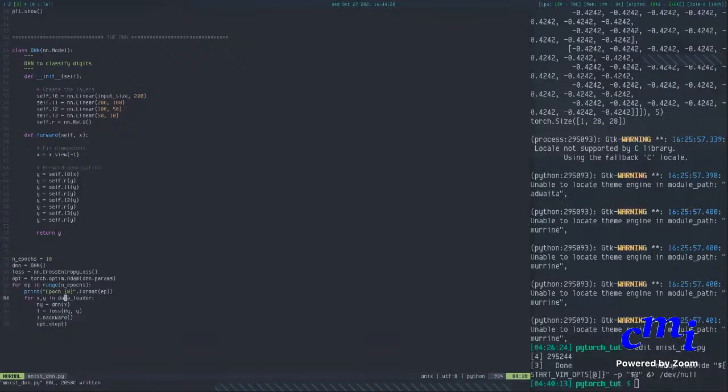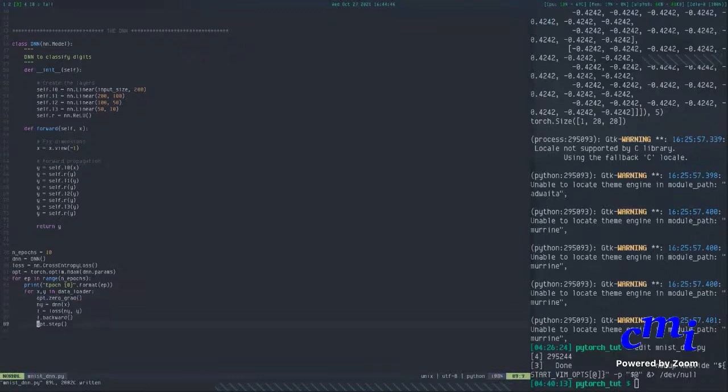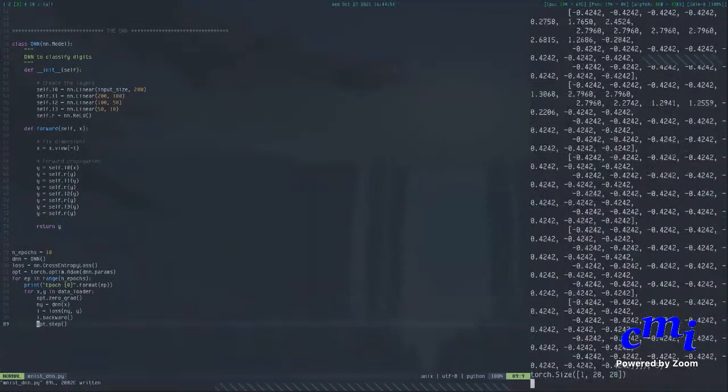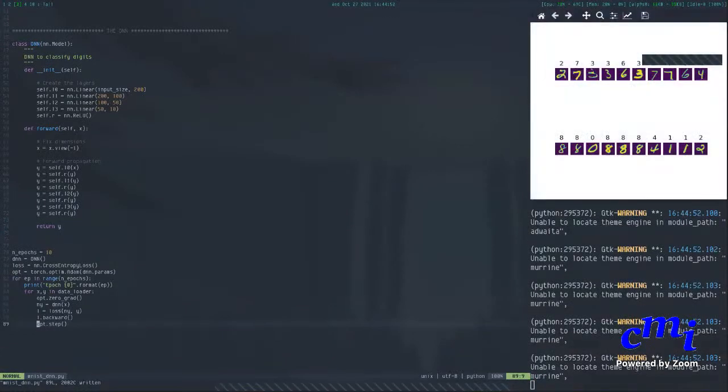There is one other thing that you need to do, which is that you need to set your gradients to 0 before you calculate the gradients. You do that by saying optimizer.zero_grad. So this will reset the gradient values from the previous iteration of the loop, and then you can do all of these. So yeah, now let's try and run this and see what happens. Okay, it's going to show this. Let's close that.